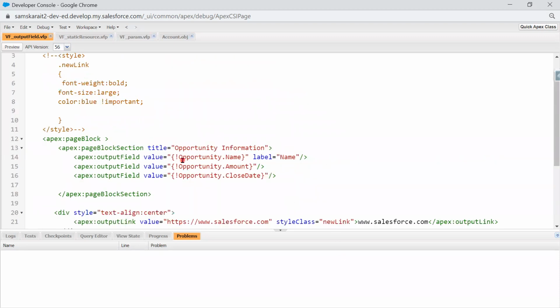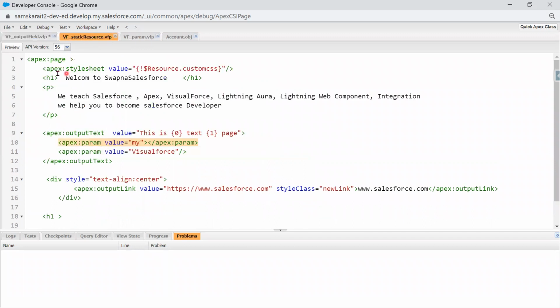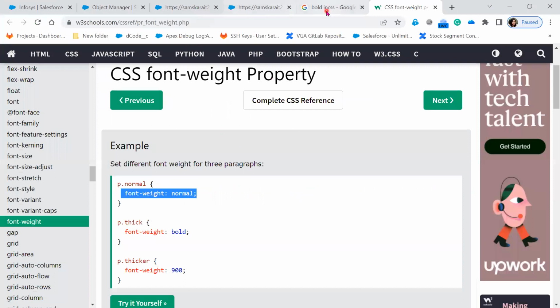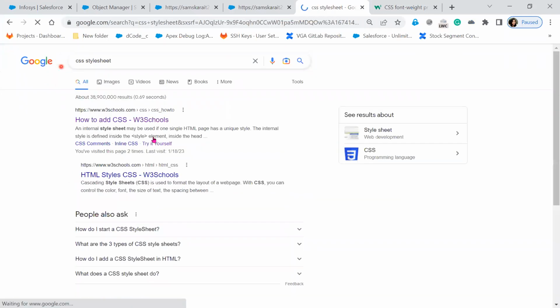Basically, you remember I was taking the H1, right? When I gave the H1, I gave just H1 and style. That means H1 is an HTML tag. For that tag, we are applying some style on top of it. But I'm using a custom one here. In case I use a custom one, it's not a standard. Then I have to put a dot and then new link. Dot means we are going into the shared CSS style sheet. If you see here, CSS style sheet.